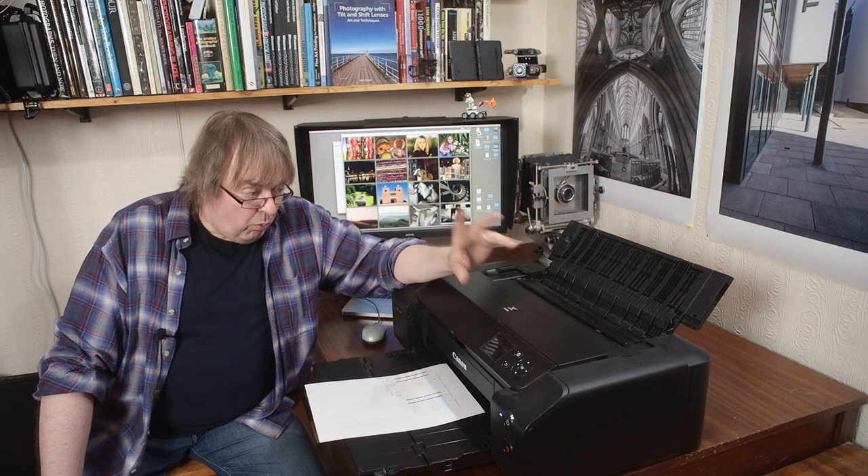Now that's only one printer — I wouldn't normally recommend leaving printers this long, but I get a lot of people asking me about it. So I thought I'd just mention the fact that I switched it off three months ago, switched it on, and it had no problem whatsoever. Draw your own conclusions. I'd still prefer switching them on every few weeks or so. Anyway, I hope that's been of at least some interest to people. Thanks. Bye.